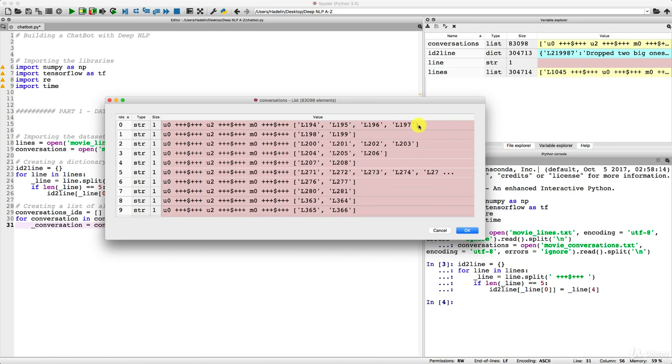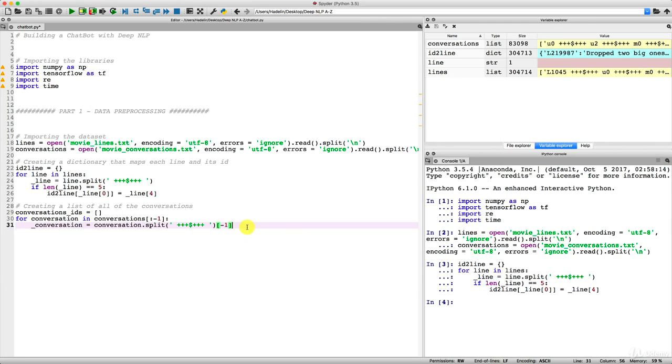We need to take the range of all the characters here, but without the first index, because the first index corresponds to this first square bracket, and without the last index, because the last index corresponds to this last square bracket. So let's do this. I'm adding here this range that I just mentioned, which will not include the first index, that is the index 0, so we'll start from index 1, and which will not include either the last index, which is index -1.